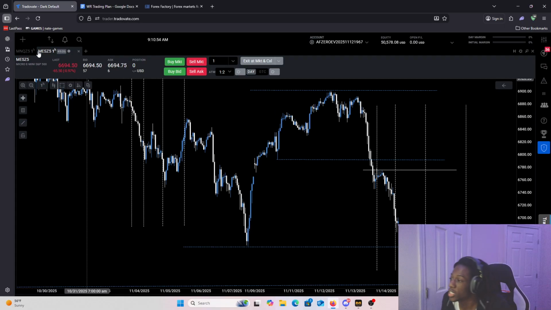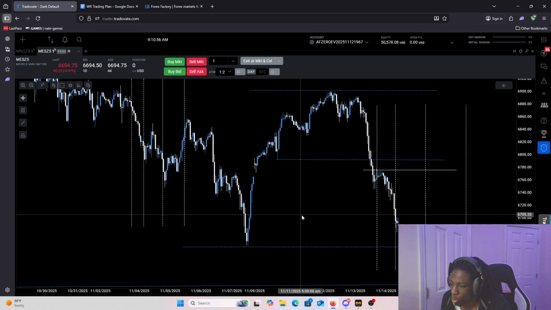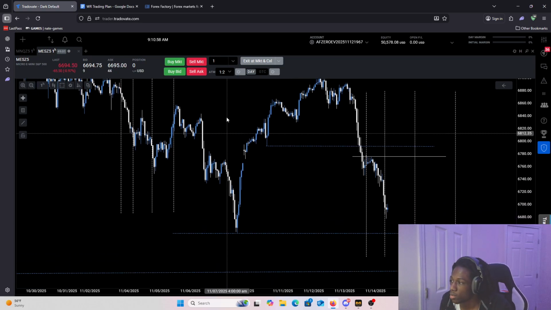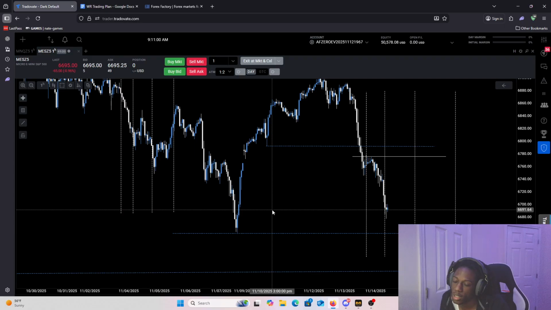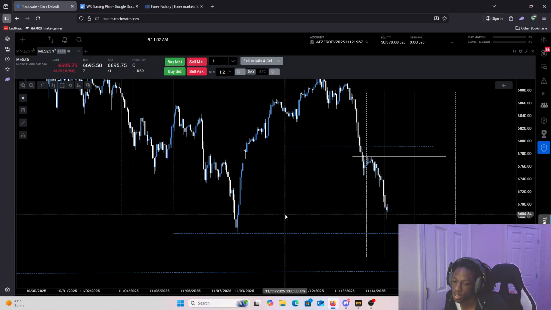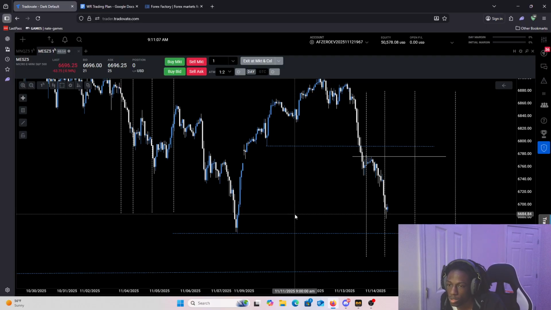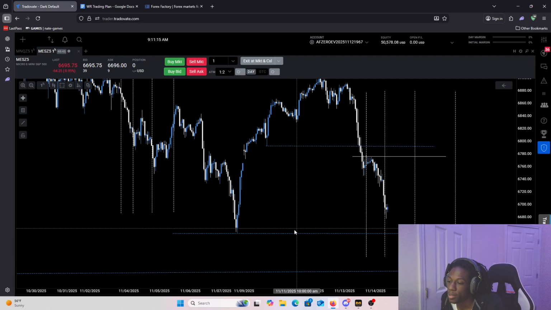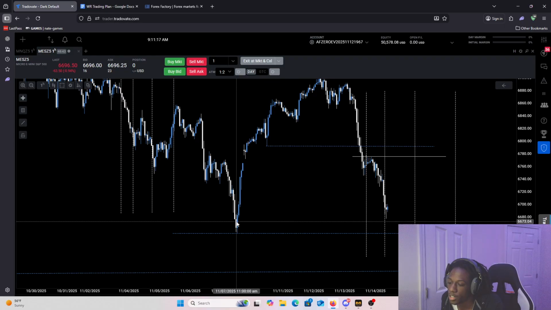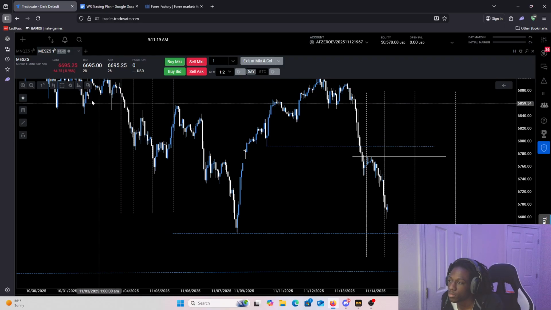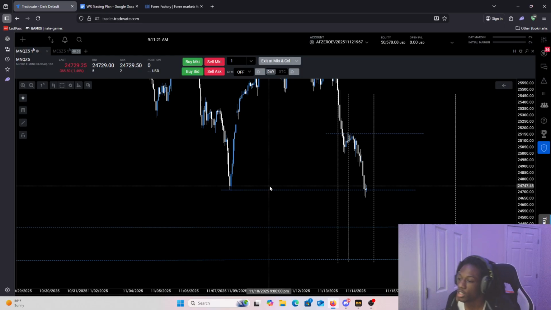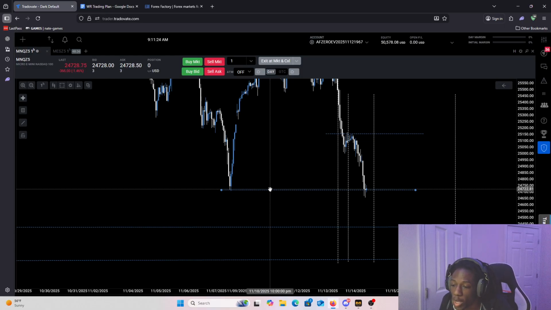One thing that I noticed was on the hourly chart, right? This is micro ES, right? Is smaller. This is micros for the S&P 500 futures contracts. These have not swept these hourly lows over here. However, on NQ, these hourly lows were swept.